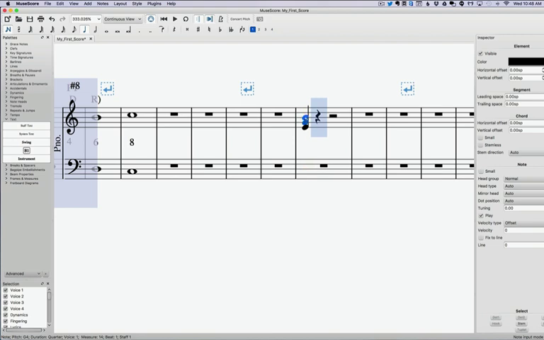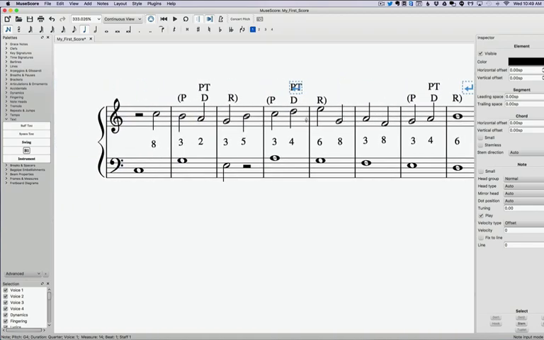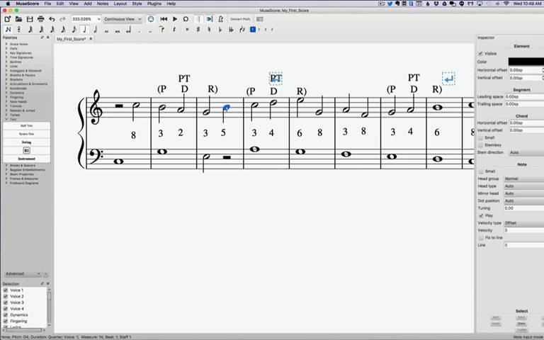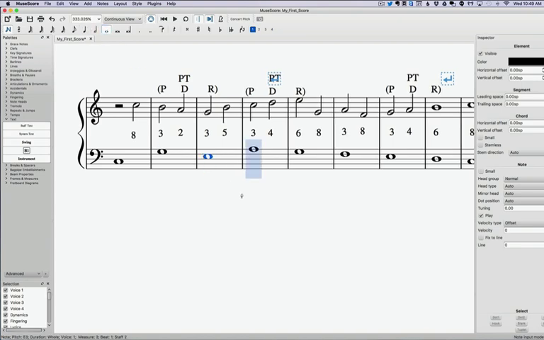I could add a B, and that makes it an E chord, or I can add a C, and that makes it a C chord. Depending on what note I use, I'm going to define what that chord is. We used a B here, so we finished it out as an E chord, and that makes sense because the note in the bass is probably the root of the chord in this case.